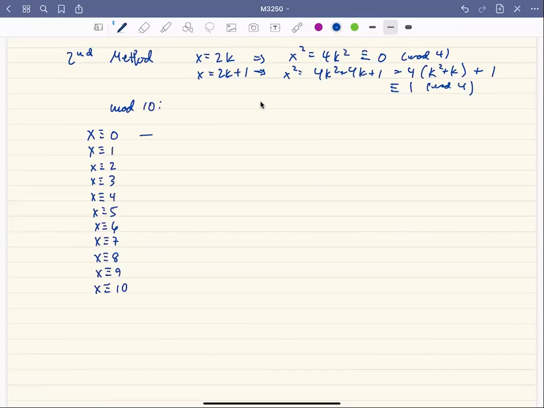So if you were to square 0, you get 0. Square 1, you get 1. Square 2, you get 4. Square 3, you get 9. If you were to square 4, I'm sorry, we're working mod 11. If you were to square 4, you would end up with 16, which is 5 mod 11. And then I'll let you fill in the rest of these. Okay, so anyways, there's just an aside there.